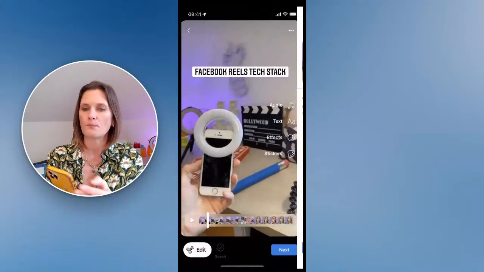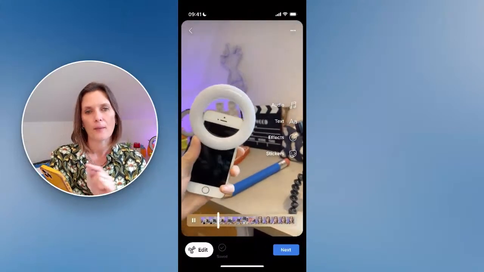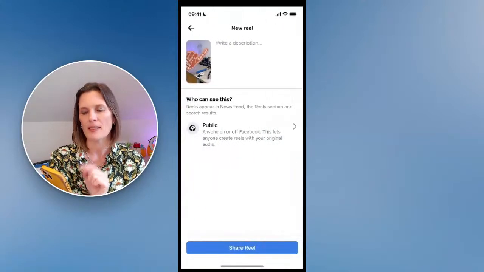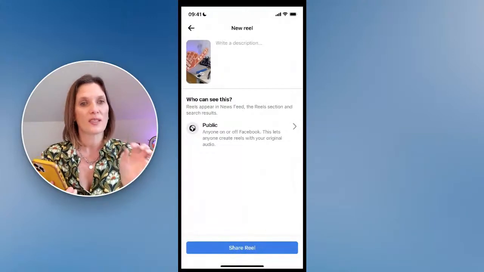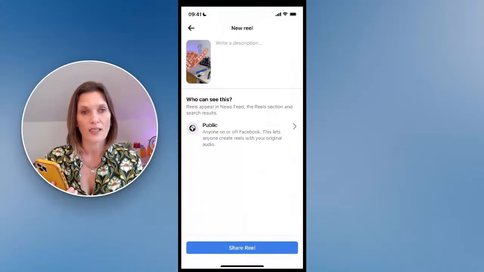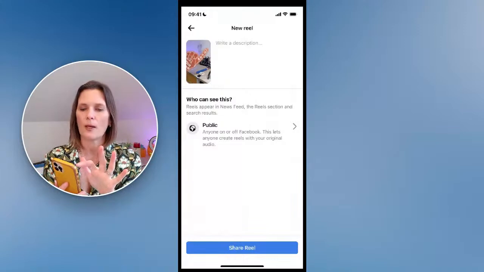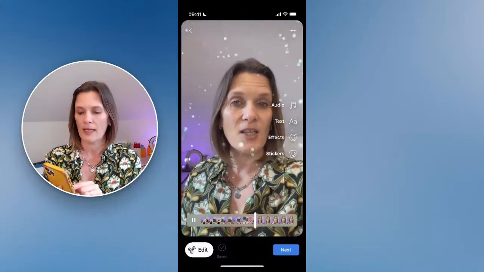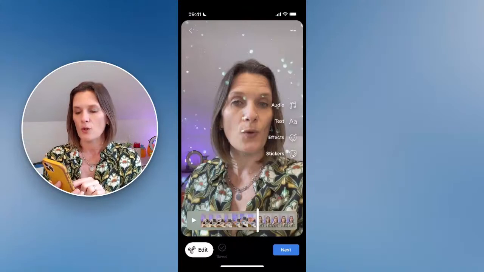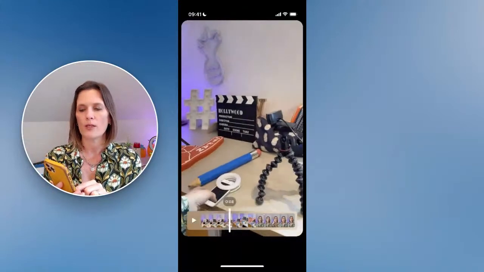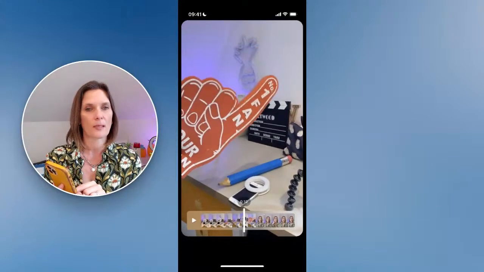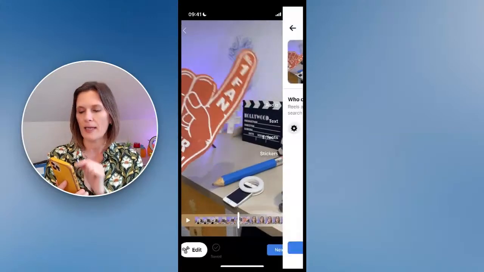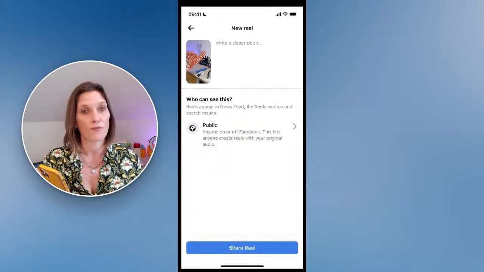Now, if I go back one and I let it play, and let me move it along a little bit, say like if I do it to here and I go next, it's going to capture that section. Do you see how that worked? So if you want to choose a specific still for the thumbnail of your Facebook Reels, what you have to do is go to your reel before you click next, pause it, and then use the slider to choose which bit you want to show as your reel start. So say maybe I did that one and then I click next. That's going to be the front cover of the reel that I choose.